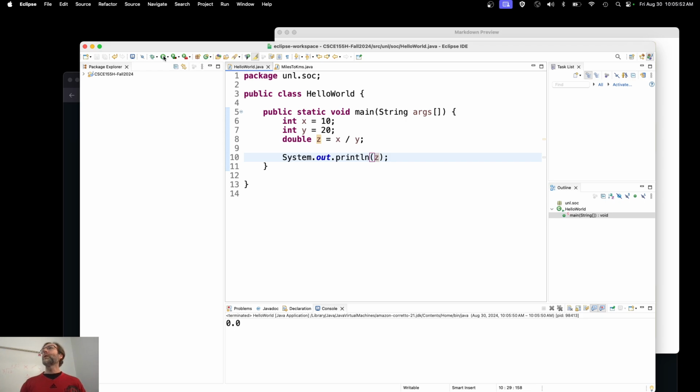What happened to my half? It got truncated. Truncation means, okay, yes, for the purposes of division, it's going to be 0.5. But an integer divided by an integer has to be an integer. So we're going to take that period, cut it, and throw the rest of it away. It's not rounded down. It's not rounded up. It is truncated. It is just thrown away. It could have been 0.99999, and it still would have been cut off and thrown away. It wouldn't have been rounded up or anything.